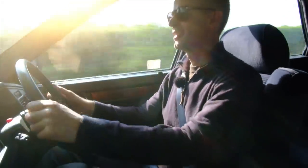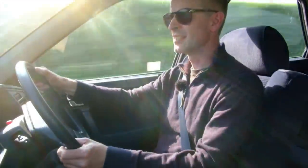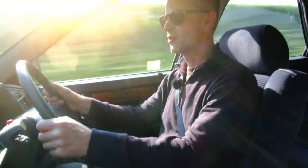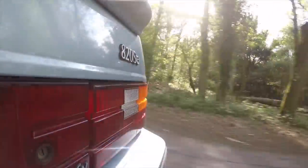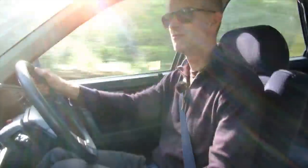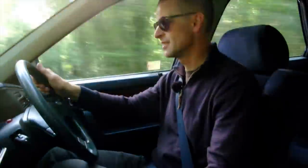It's nice, it's light, it's got a fluid feel to it. It's very pleasant indeed. And the car just kind of wafts over bumps. It's not bumpy, it's not crashy. And the engine, I don't know if you can hear it on the microphone, but it's really rather quiet. It's very, very civilized indeed.